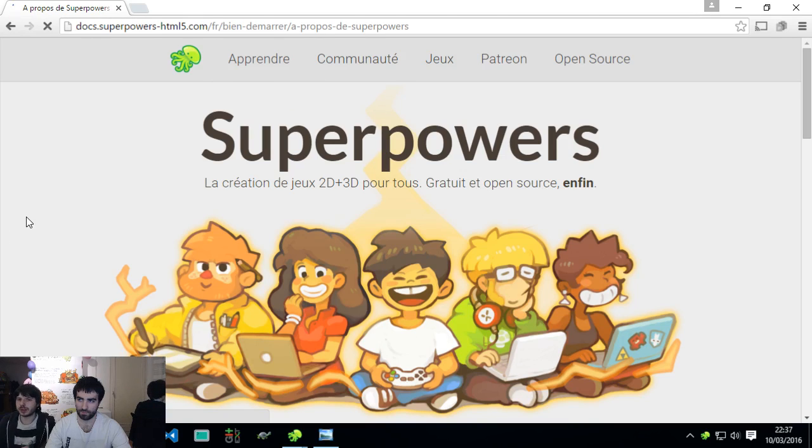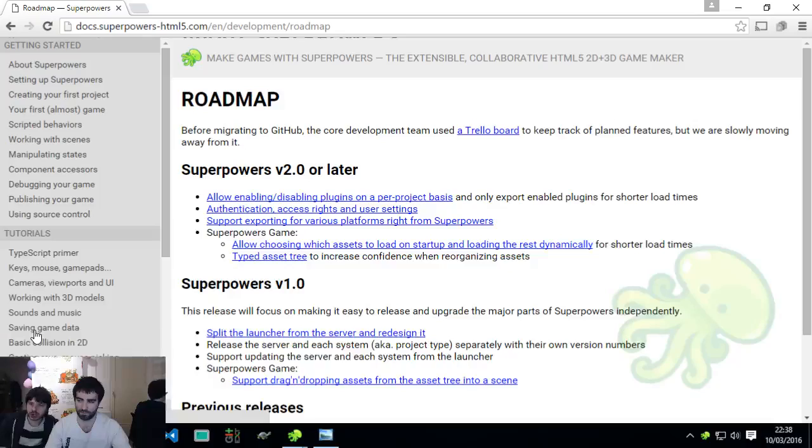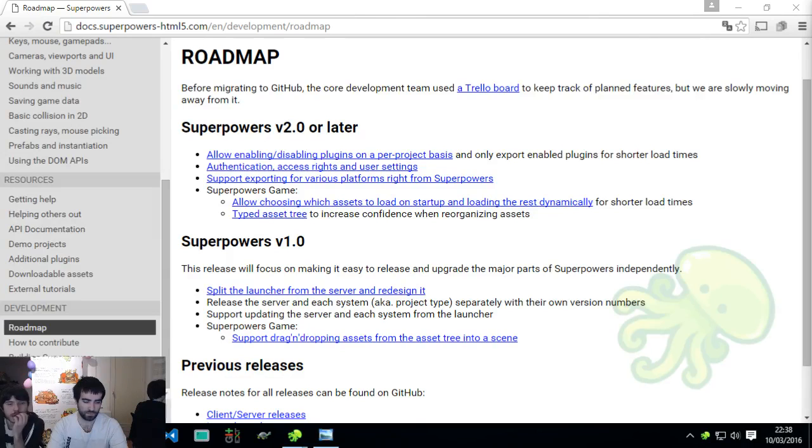So this is the French version of the website because we are Frenchmen. So you've got a roadmap at the bottom of the documentation, and basically what we have is Superpowers version 1.0, which is the redesign of the app. It's coming soon, in a few weeks, let's say, and then we will be working some more on various stuff like proper authentication. Right now it's a global server password, which is not great. Some improvement to plugin system and so on.